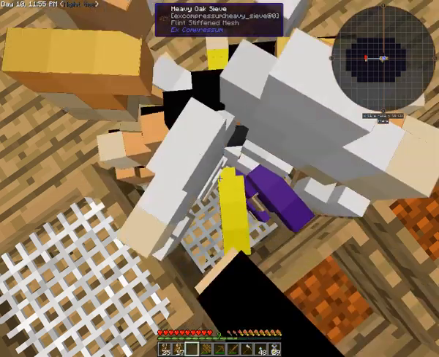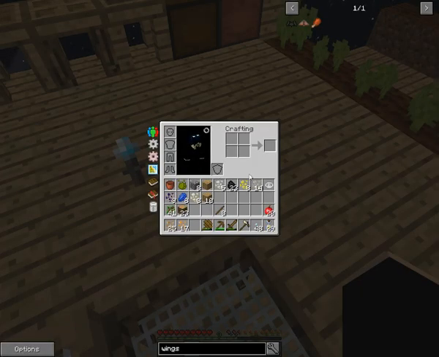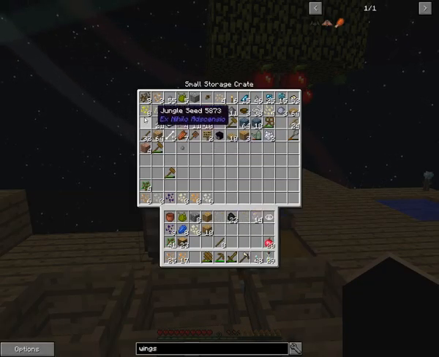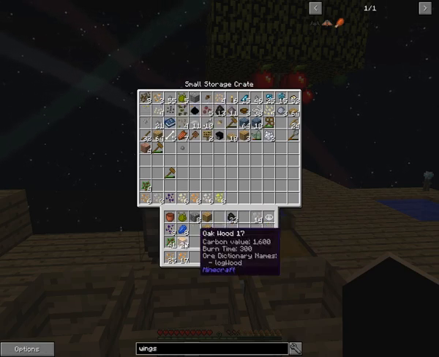I haven't explored all the different ways to get early power or early ore doubling. Anybody watching can feel free to leave some comments as to better ways. I would always appreciate the feedback.